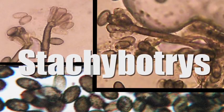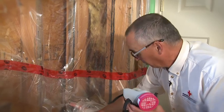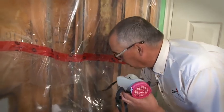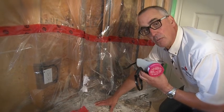According to our reports, we have Stachybotrys, penicillium, aspergillus in here, about 72 spore counts, which means it's a little lethal. So that's why I'm sitting here going, I've got about this much time to go, that's enough. So we'll just tack this back down and make sure that it's sealed off and that this nest is not disturbed and gets airborne into the rest of the house.